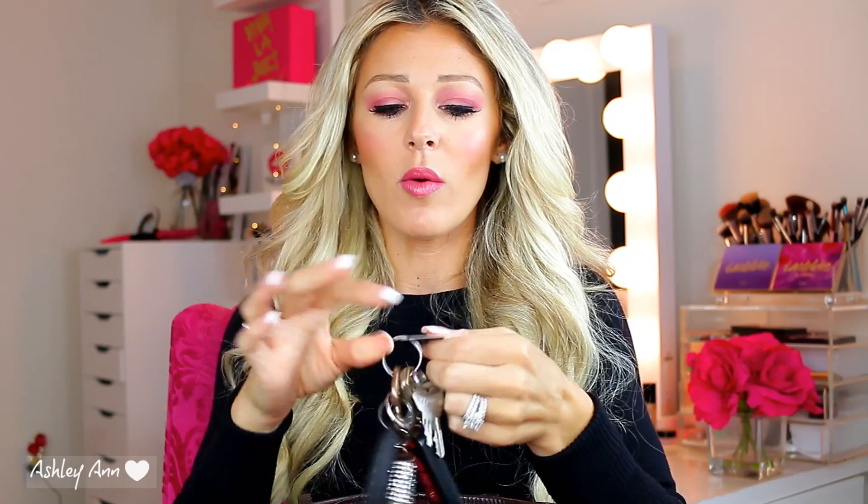Next are my heavy keys, which I never really take out of my purse unless I'm going to the gym, which is Planet Fitness. I have my little keychain, our SUV key, and then I've got my car key but I never use it because I don't need my keys to start my car. Then I have my sunglasses — I have the same exact pair inside my car but I like to keep a pair in my purse. I really should get a case for these. They're Jessica Simpson and I feel like they still carry these at Marshalls or TJ Maxx.